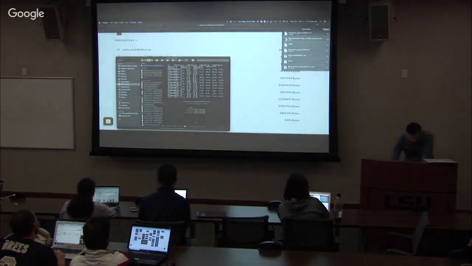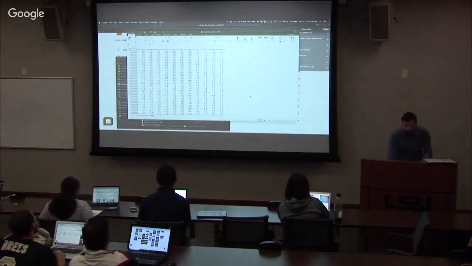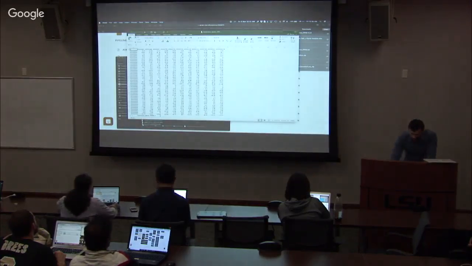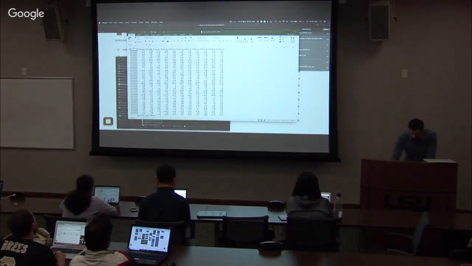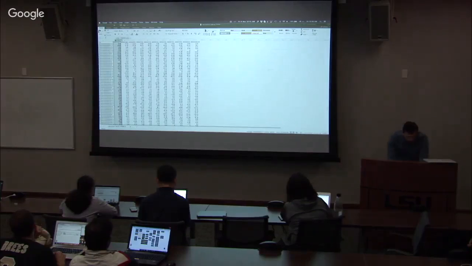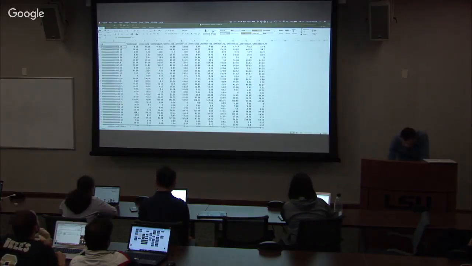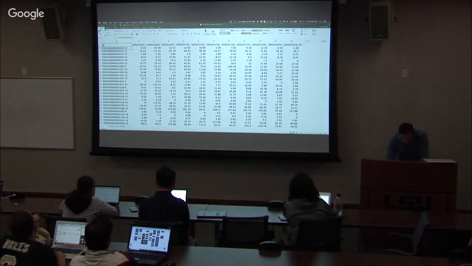And then what I can do is, for example, open it in Excel. So I just drag it onto Excel. It's a tab delimited file. So that means that the columns are separated by tab. And what you will see is that, let me make this a little bit bigger. Okay, this is what you see inside the table.